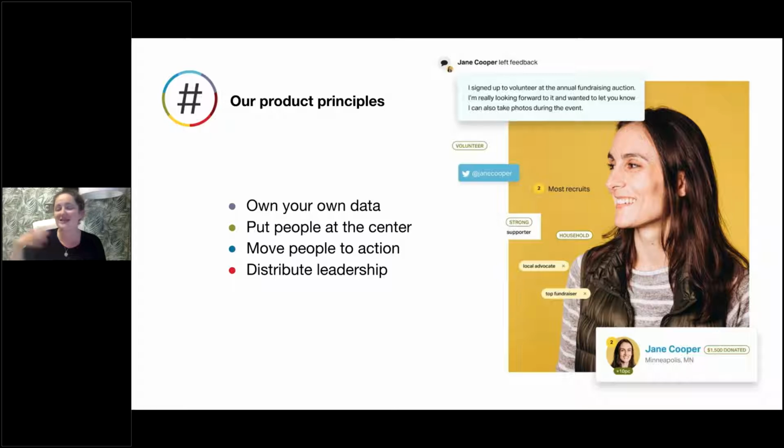And last but not least, and kind of feeds in from that, is this idea of building networks, allowing your supporters to have agency with the work that you are doing in a digital capacity. And so with that, that's kind of the overarching what NationBuilder is in a very quick overview. We did a session a couple of weeks back, which gives you kind of a full rundown of the software. But today we're really going to be focusing in on the website.